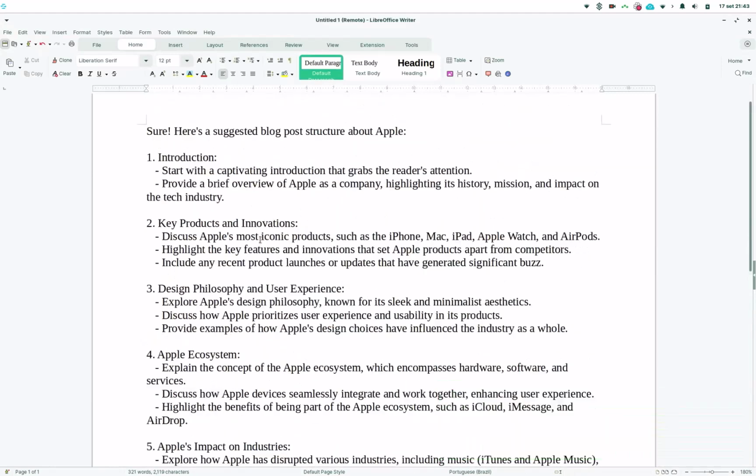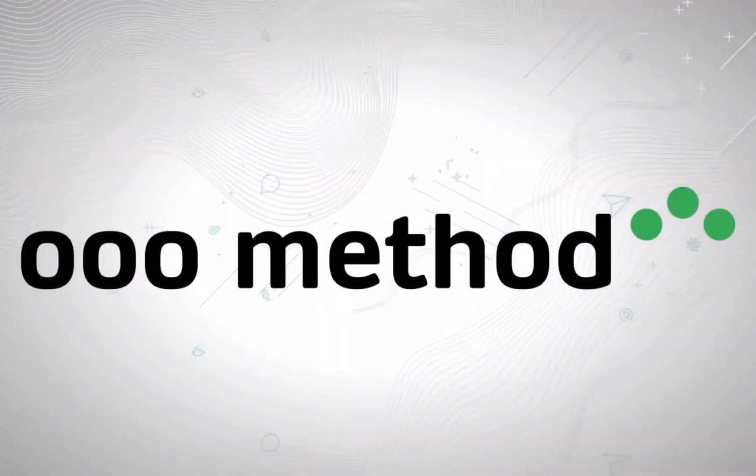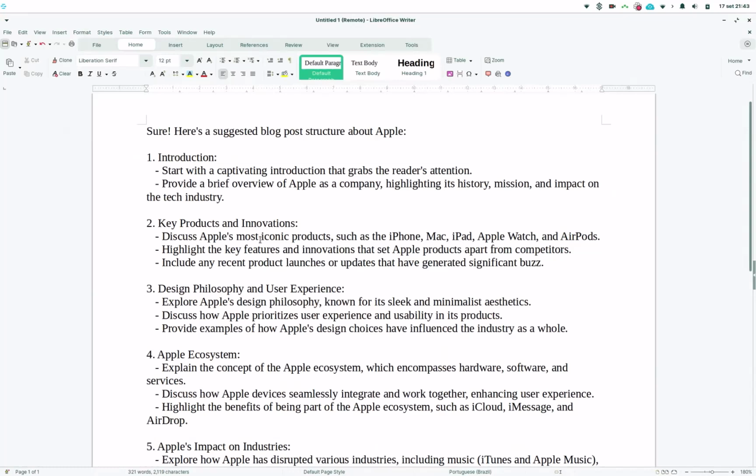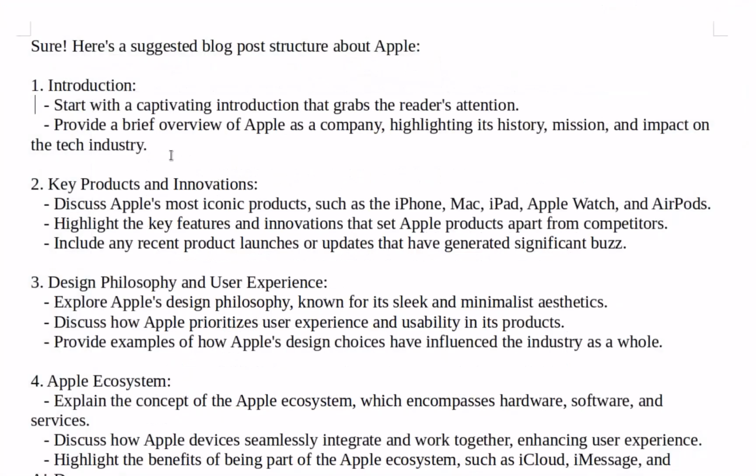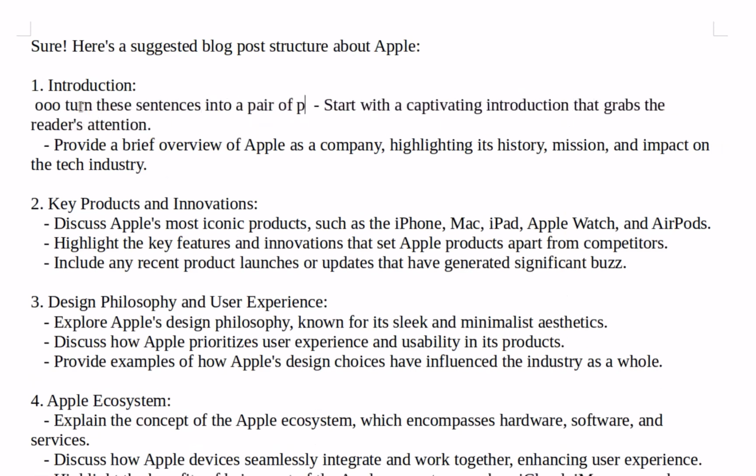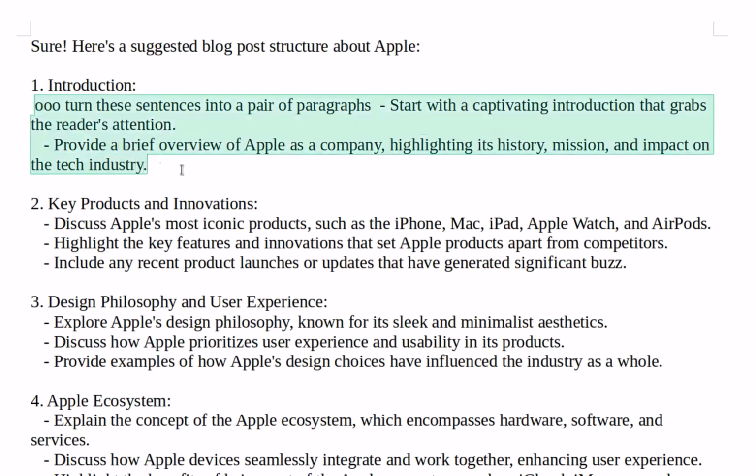But there's also a second method of using Triplo AI. You can prompt directly on any text field of your desktop. You can head here, for example, and say, I want to convert this structure into paragraphs. What I would do, I would add Triplo O. This is the trigger. And I would directly prompt AI here. I would say, turn these sentences into a pair of paragraphs. And I would select what I want AI to act on and copy.